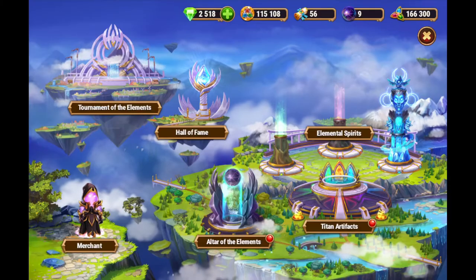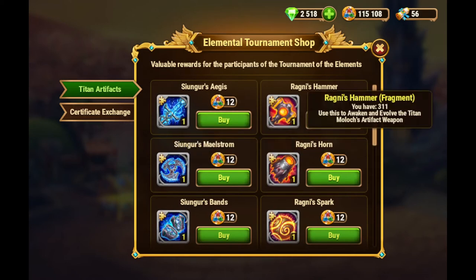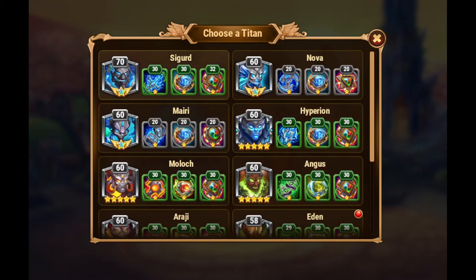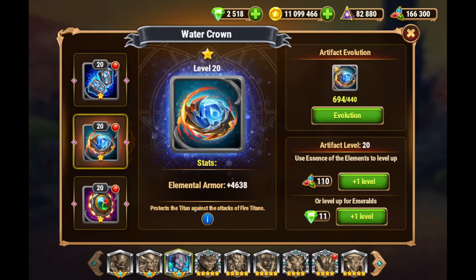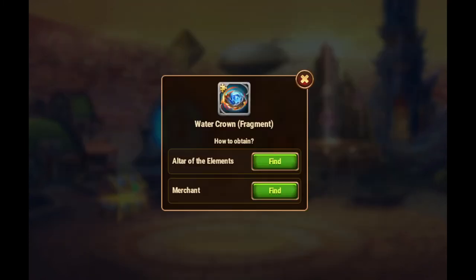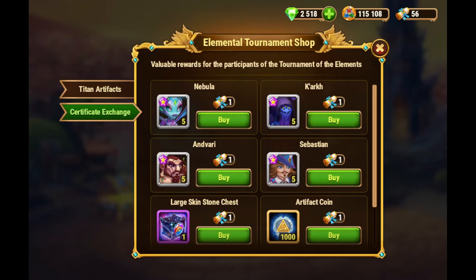The merchant, let's just check on that a little bit more. So you can exchange here the coins that you got in the tournament for the fragments. And the fragments then you can spend here to level up your Titan artifacts. Because they are like the hero artifacts, there's a part of the upgrade that comes from leveling up the level. But there's also a part that comes from upgrading the rank, the star rank of the artifact, just like the hero artifacts, and you use those fragments here. And you can also exchange, like I was saying, tournament coins for the fragments, so you can have enough to do that kind of upgrades.